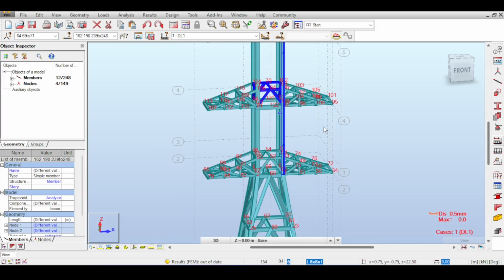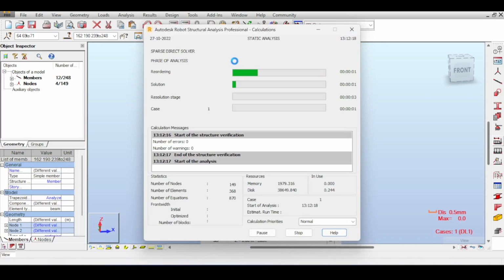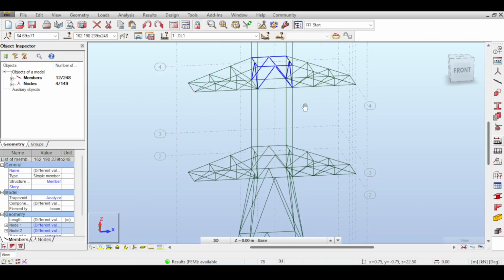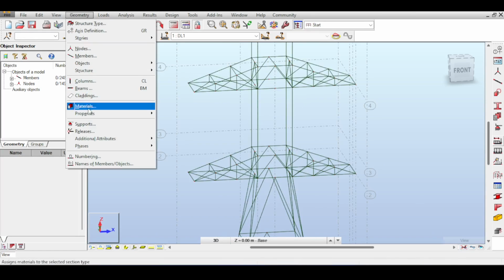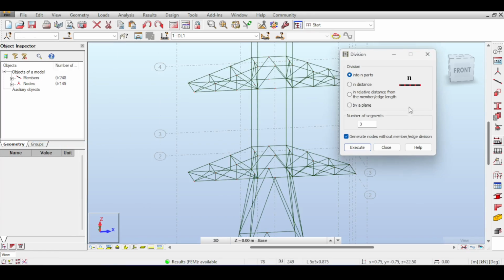Now we are back to one single element. Let me just run the analysis because I've done so many things. I might mess up, so no errors. Perfect. So now back to our point. We want to cut this into a certain distance. So if you go to geometry, divide, edit divide, you can actually plant a point at a distance.